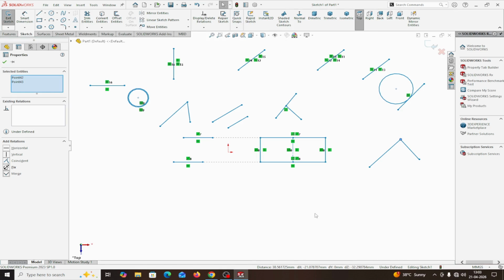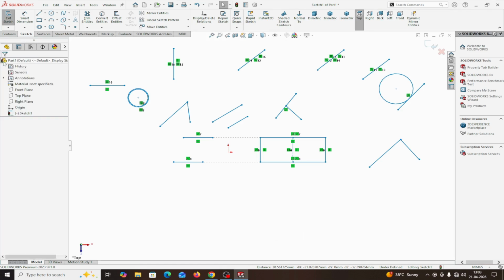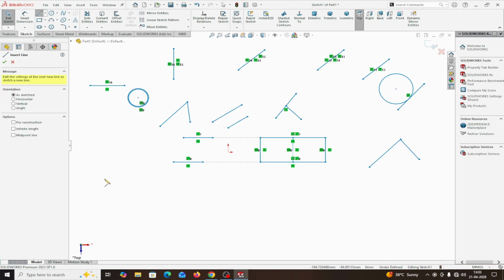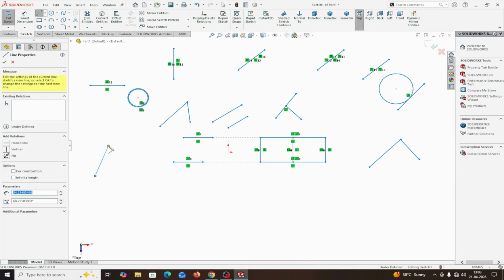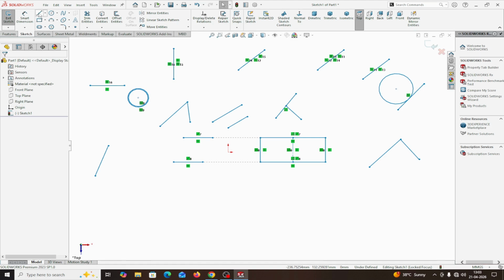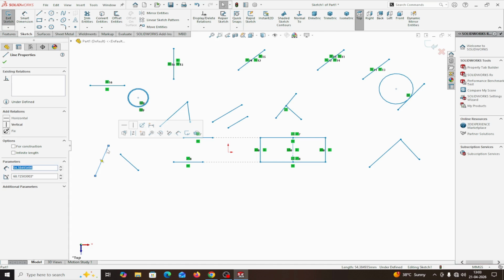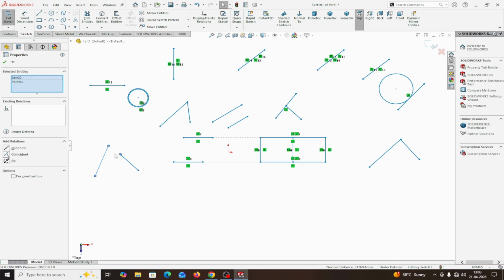One is coincidence. Coincidence, suppose this, another line, select this line, shift key and this line and make coincidence. This is coincidence.